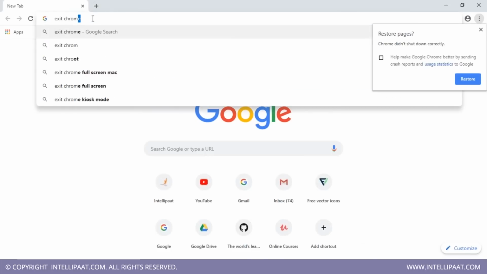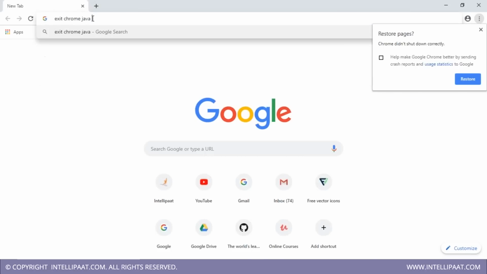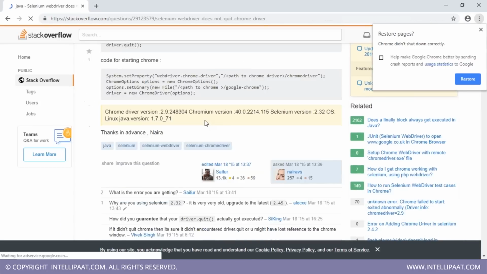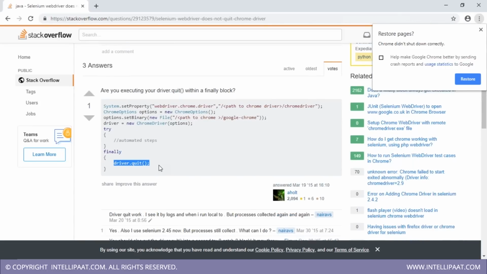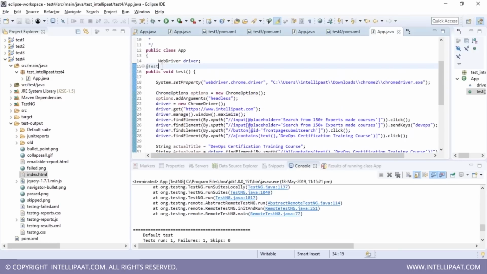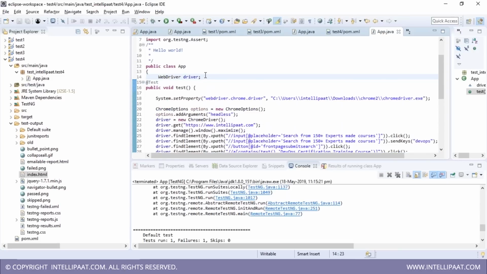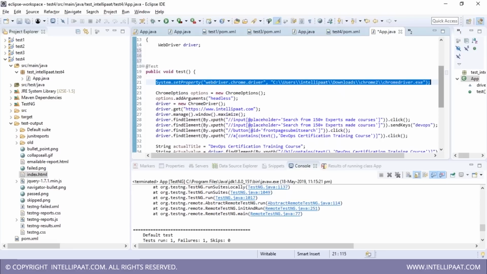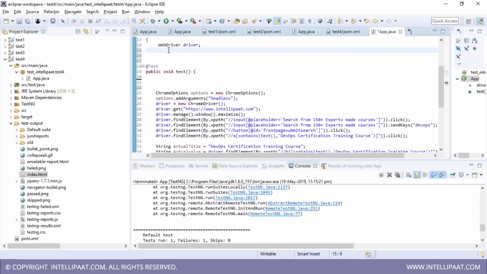So let's try to close or exit the browser. Exit Chrome, Java, Selenium. Let's try to search for this. And this is the syntax, guys. Let's try to quit the driver. Great. And this should happen after the test, but let us try to define the driver before that. So this can go here.